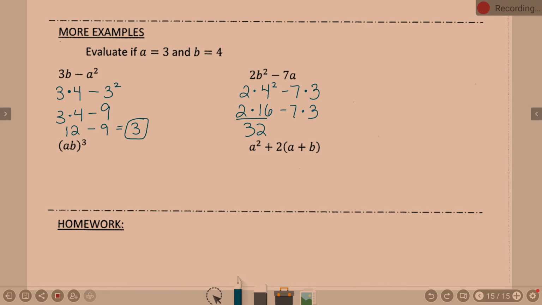Okay. 2 times 16 is 32. That was multiplication. Okay, Robbie, we said multiply and divide. Do I see a division symbol here at all? No, I can't see it. I'm blind. Maybe I need to move you up front.